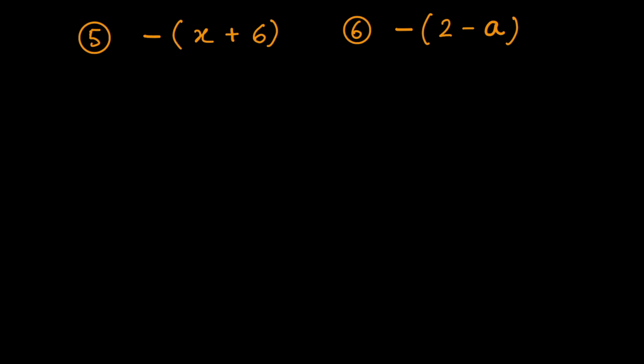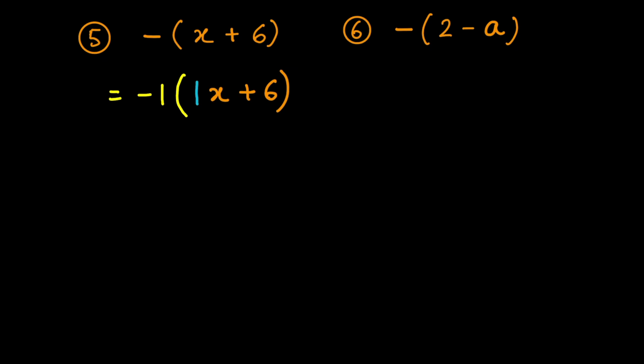Example 5. So now we see that there is only minus sign written outside the bracket. So for this we rewrite this once again. If we see only the minus sign outside the bracket, we write 1 with it. So minus 1, and inside the bracket also with x we do not see any number. So what we do again for this also, we put x and then we put a number 1 with it, and then continue with the remaining numbers. So it is plus 6.